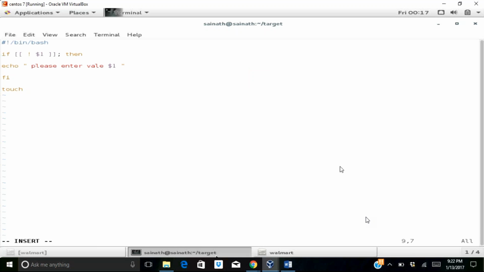Let's use the system variable. I just explained $HOME, right? What is the purpose of $HOME? It gives the system variable, it's your home path. Let's say your home path is /home/Sainath. It will give that value. So I want to create a file in your home path. You can use the $HOME variable, so do dollar, curly brackets, capital HOME.